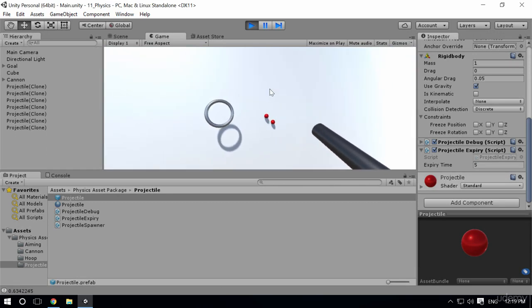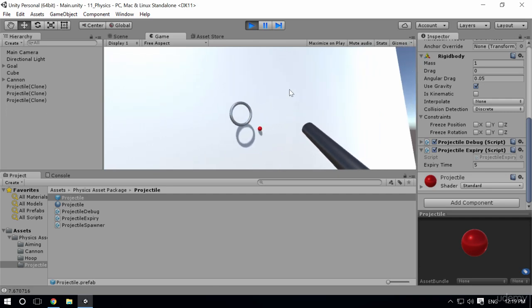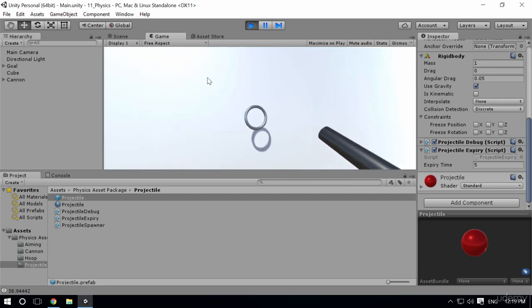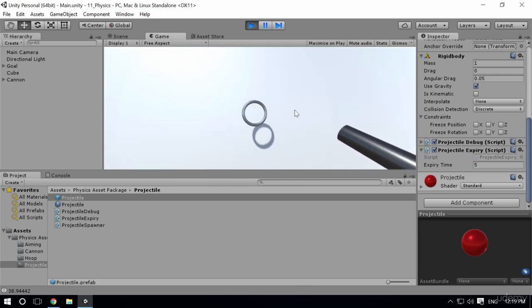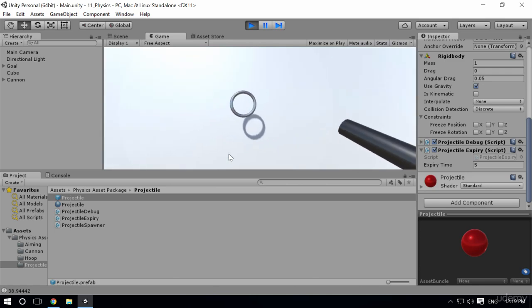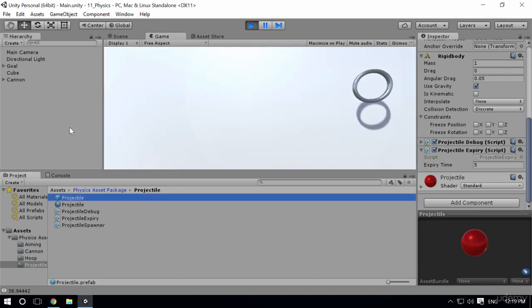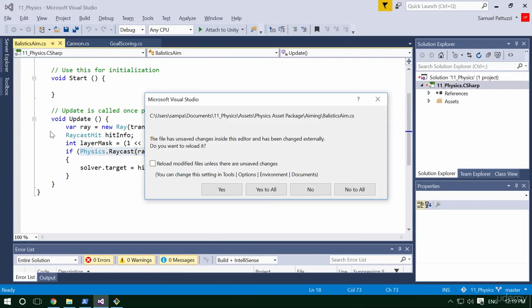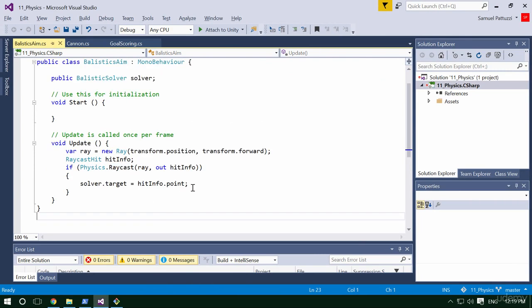Now let's have a look at our hoop. You'll notice that when we're looking at the hoop, it sort of judders as the hoop goes by, and the reason for that is that the raycast is hitting the hoop as well as this backboard. So we need to figure out a way of making sure that the raycast can only hit the backboard. So if we go ahead and open up our aiming ballistic script, and we'll say yes to all here, you will notice that this raycast has an opportunity to have more parameters, and we can be more explicit with what we give it.